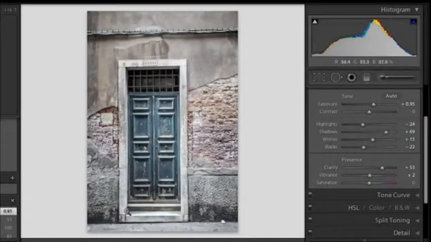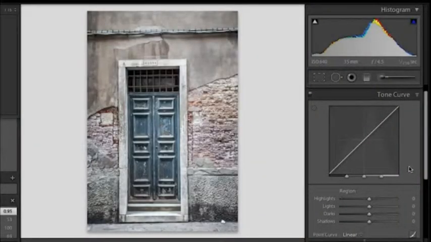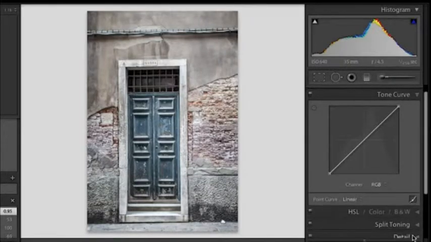Okay, let's go ahead and take a look at another new feature, and that's down here in the tone curve. By default, what we're going to be looking at is the parametric curve, and we actually want to switch that over to the point curve, and you would do that down here at the bottom by clicking in the lower right. And now we've got a curve that you can add your own points to, so much more similar to Photoshop. But what we didn't have in Lightroom 3 and what was added in Lightroom 4 is the ability to go in on a per channel basis, right?